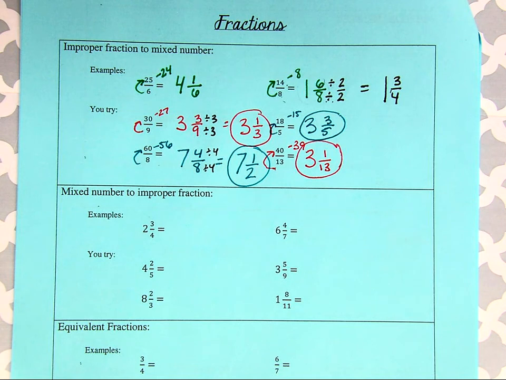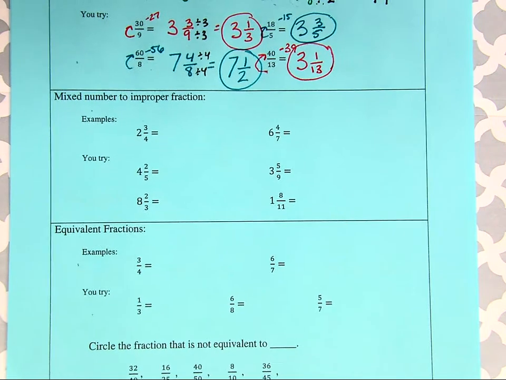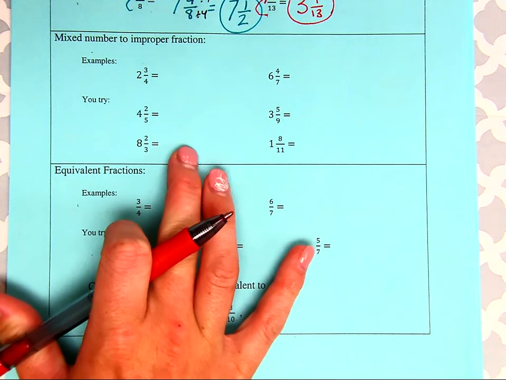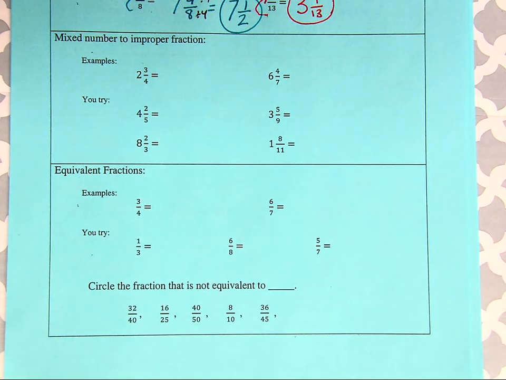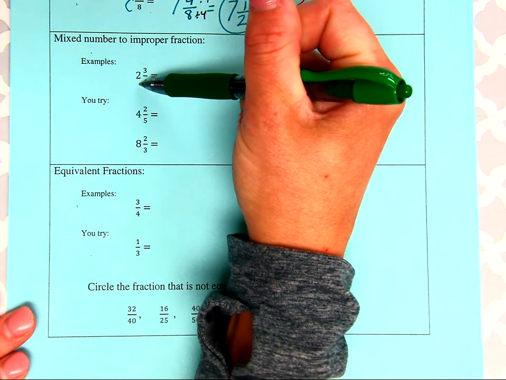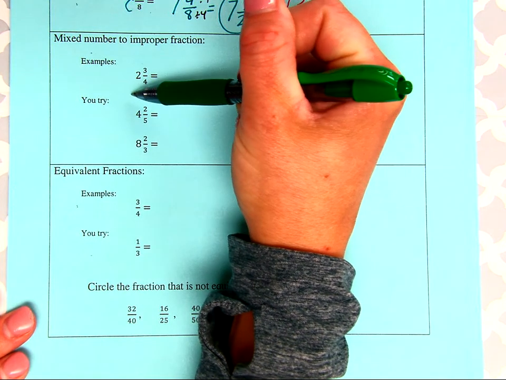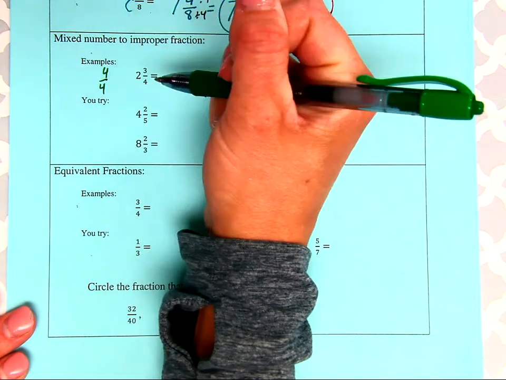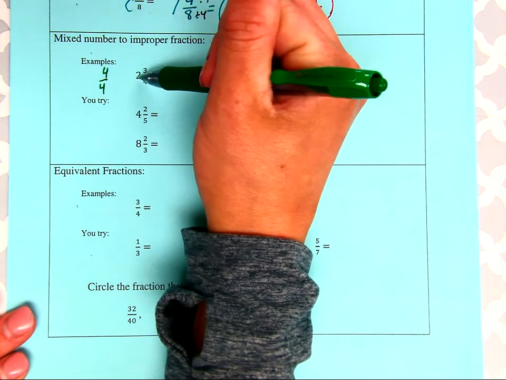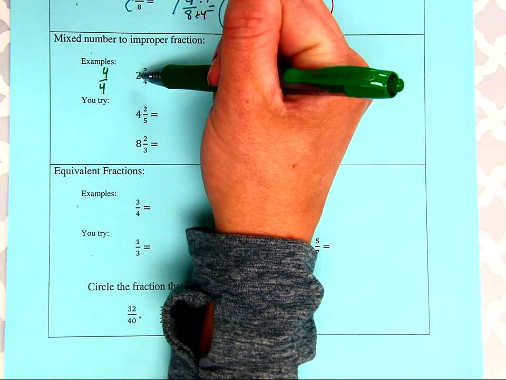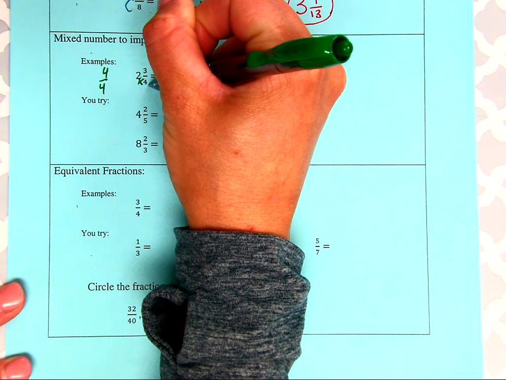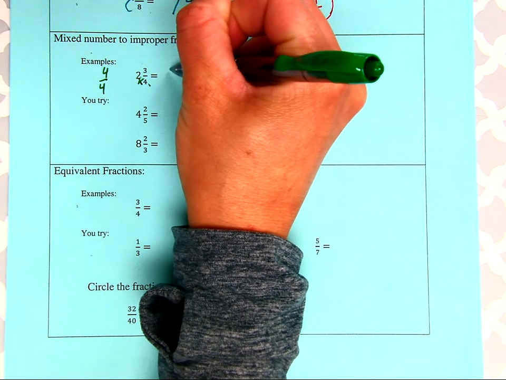Sometimes it's helpful to go the reverse way. So it's important to be able to take a mixed number and change it back into an improper fraction. We're going in reverse in this next box. In order to do this, we are basically getting rid of our whole number. For this example, realize one of these wholes represents 4/4. So 4/4 is one whole. So each whole we have represents 4. So the shortcut is to multiply your whole number and your denominator, and that's going to tell us how many to put back into our numerator.